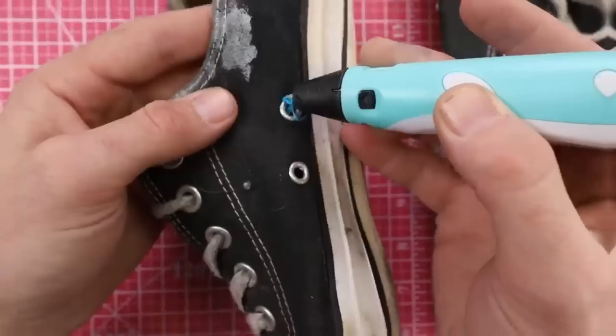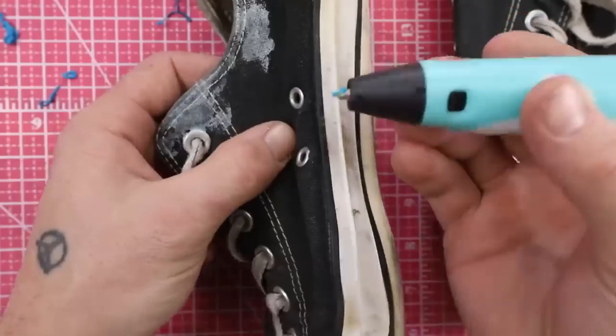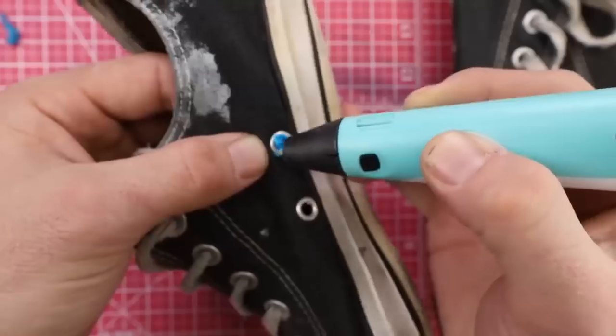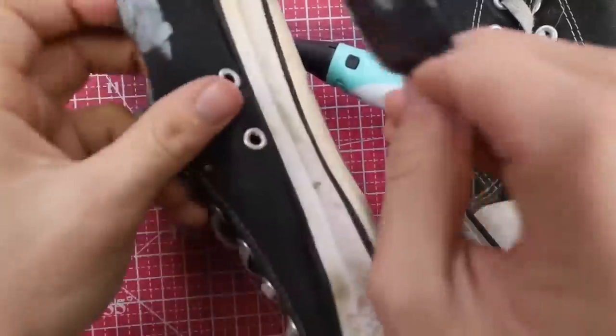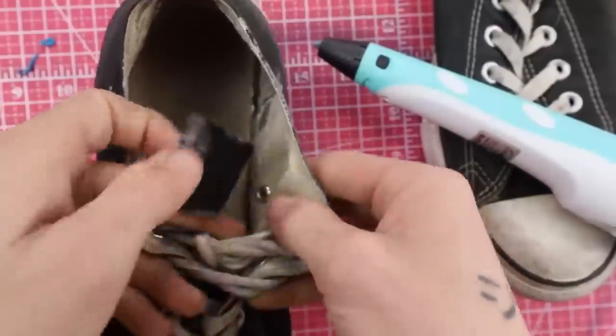Try this again. Oh my gosh, I can't even get it to stick. What did she do? Man, I think I'm even using the same 3D pen. Try this again. So she just fills the hole with 3D pen stuff. Oh my, that's so hot. Oh my God. This isn't even a hot glue gun. It's like the same thing though. I think what I'm gonna do is grab some tape and put it on the inside. That way it doesn't go through the hole all the way.